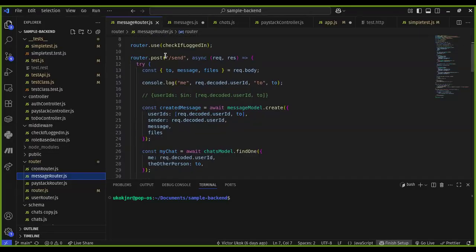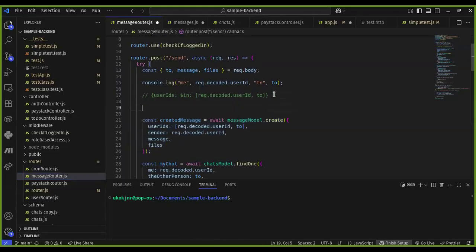Let's take, for example, me and Matilda, right? I'm sending a message to Matilda, right? The first thing I do once I send a message to Matilda is I create that message. Now, in a real-life scenario, you might want to check if Matilda blocked me.